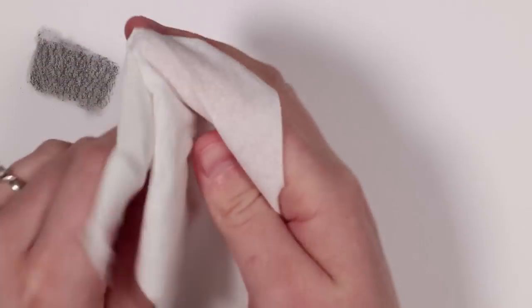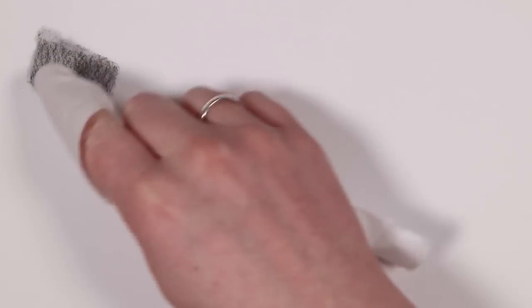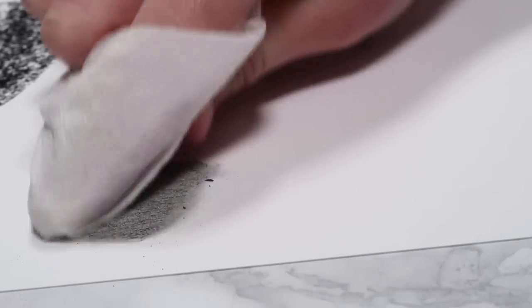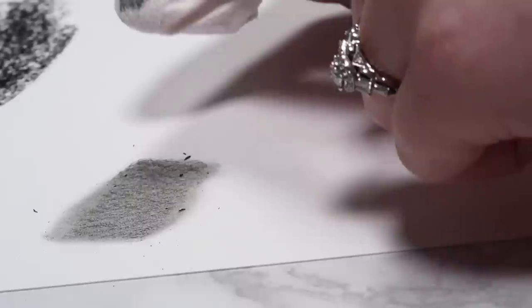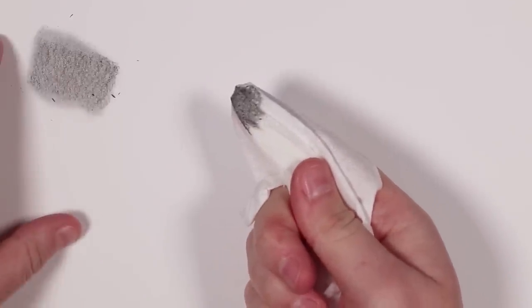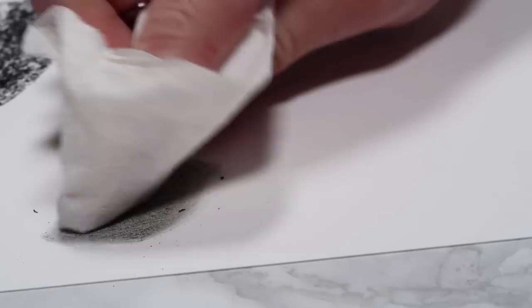When I use tissue, I like to wrap it around my finger to help me have more control. And again, I go in circular motions. Now, don't worry, because the tissue will crumble a little bit. So you may think that it's crumbling your paper, but it's not. Don't worry, it's just the tissue.